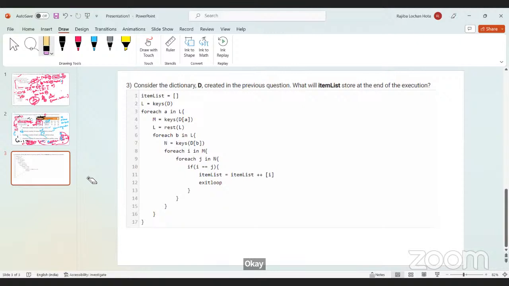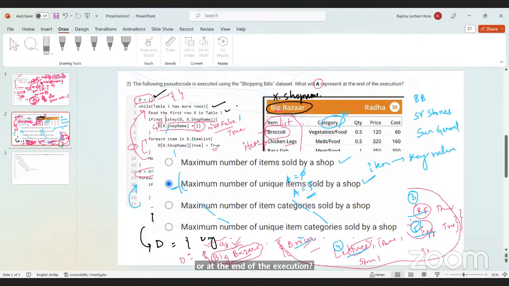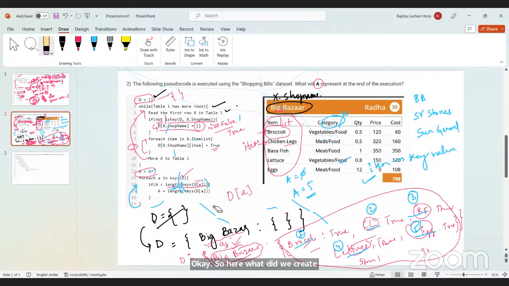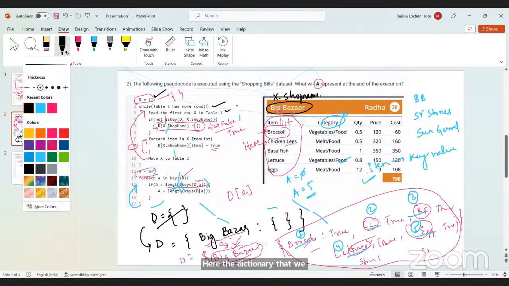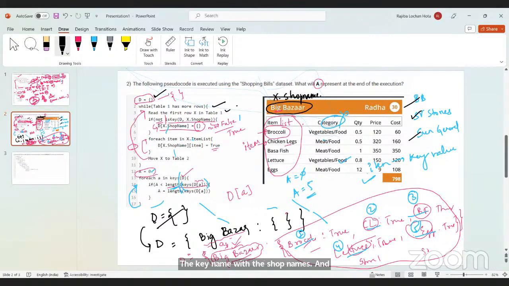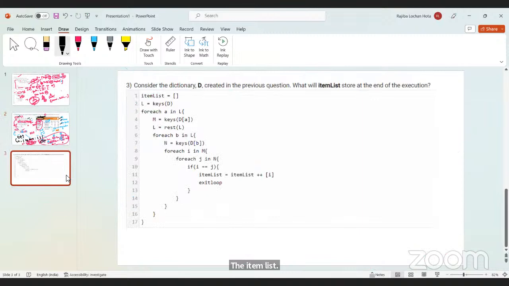So consider the dictionary D created in the previous question. What will item list store at the end of the execution? This is in continuation to the second question. So here, what did we create? The dictionary we created was storing the shop names as keys and the corresponding values as dictionaries, the item lists.